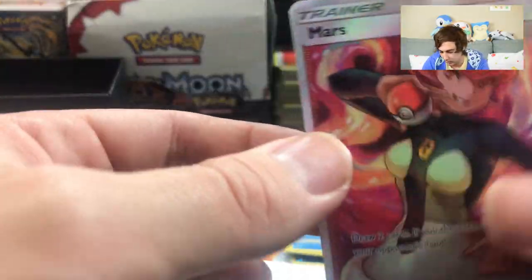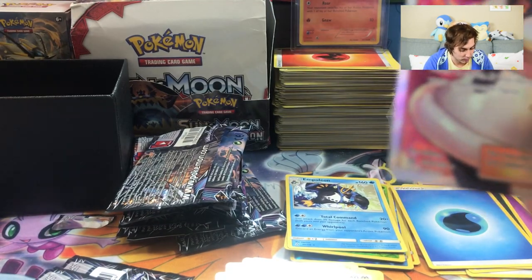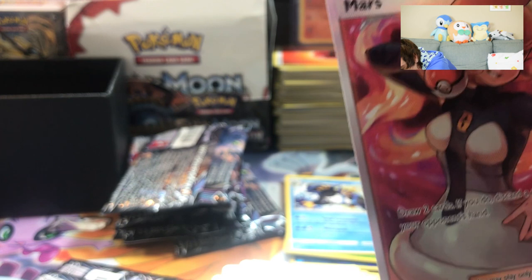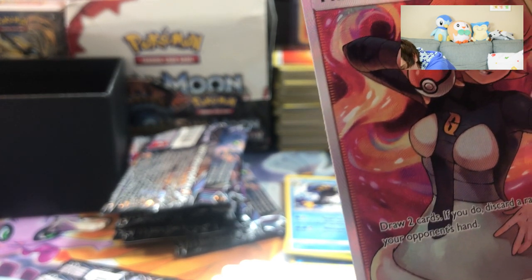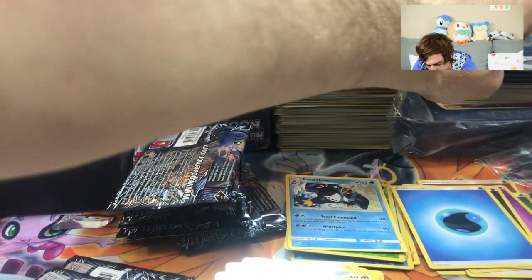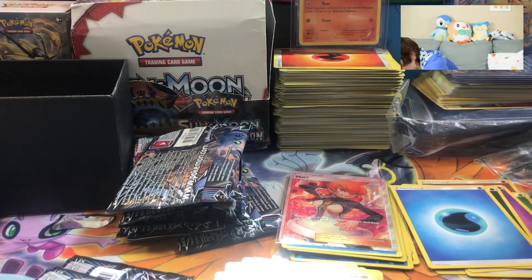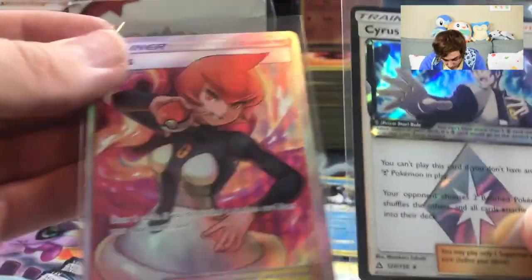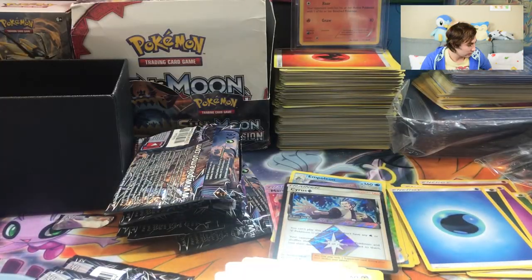Thank you. I need to sleeve this bad boy up. What am I doing? I need to sleeve this up real quick. There we go, getting a sleeve. There you go. And Cyrus, you too. Cyrus, you big silly billy. Oh man, wow, I cannot wait to start working on a deck. This card is so cool looking. She's so pretty, she's so kawaii.